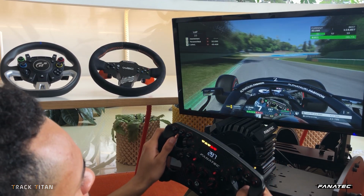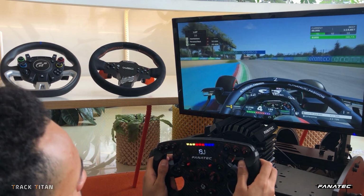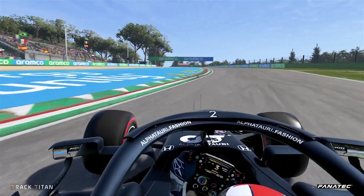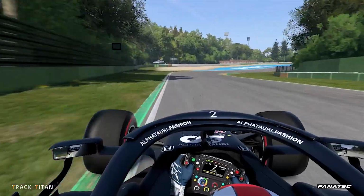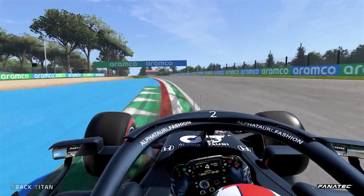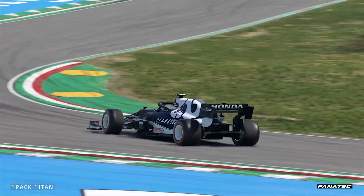Both of these two approaches can be beneficial for you depending on the setup of your car and your driving style. The hard straight line braking may suit the more aggressive driving styles, whereas the wider line may suit drivers who like to ease their car into the corner with a bit more finesse. So give both lines a go and you might just find the extra 10th you've been looking for.